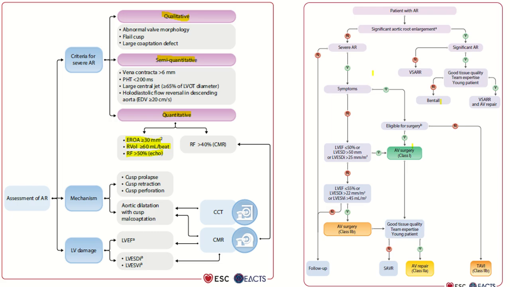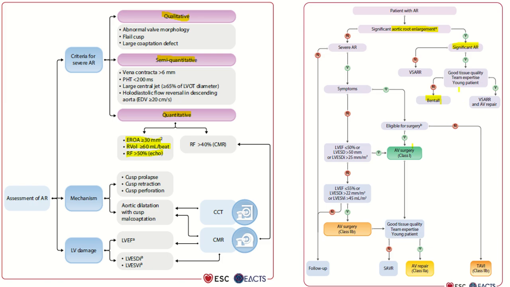So what is the next step? Before going to the next step, we have to evaluate the patient's aortic root diameter. If the patient has aortic root enlargement, for this case it should be more than 45 mm, you have to evaluate these patients for aortic root intervention in addition to valve replacement. So if the patient has significant aortic root enlargement together with significant aortic regurgitation, you have to go to either Bentall, which is the change of the aortic root and aortic valve, or aortic root change together with aortic valve repair.